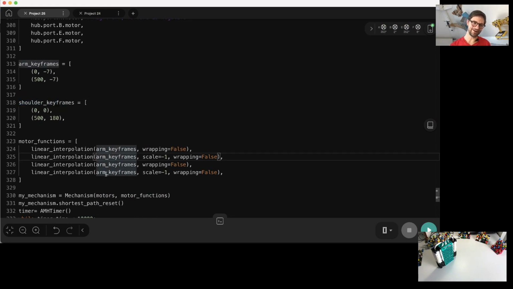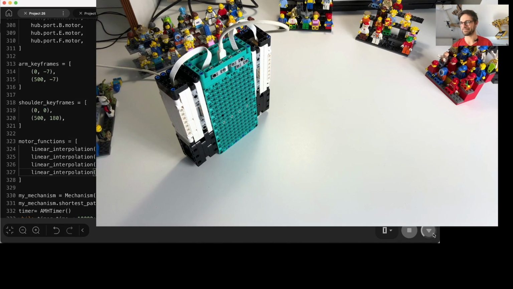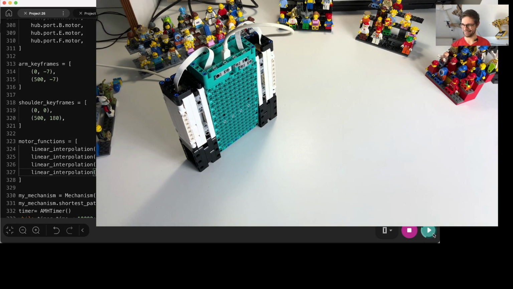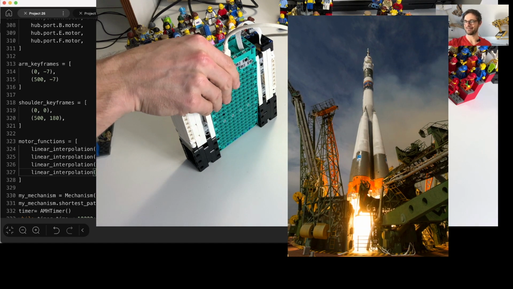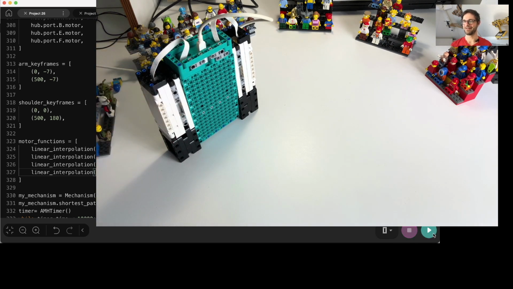So I copied the arm keyframes also for the motors. I need to make sure that the shoulders move like shoulders and the arms move like arms. In the real movie, Tars is a real smart robot, but this is just a very, very dumb version of him. So let's try this again. Look at the model. Yes! He is lifting his body off the ground. We have liftoff. That's awesome. So this is a far cry from walking, but it's nice to have a liftoff here.